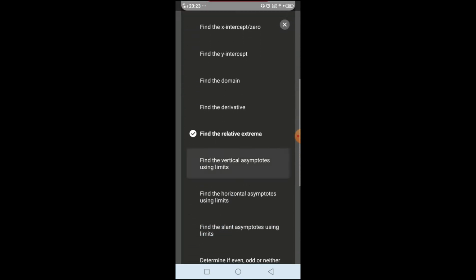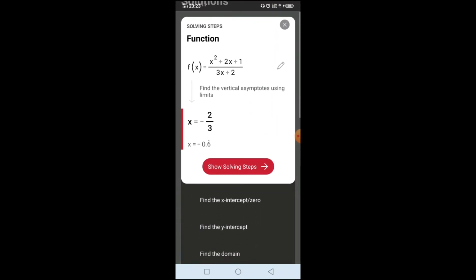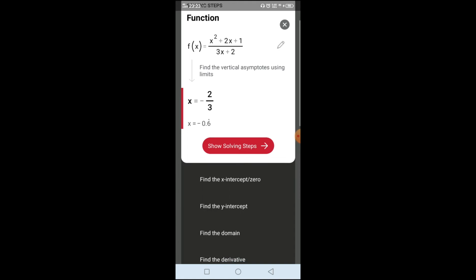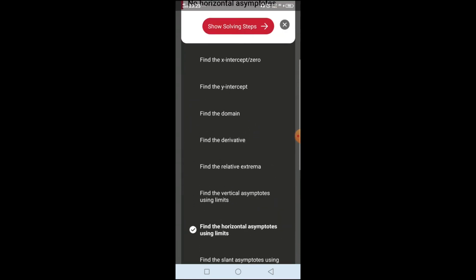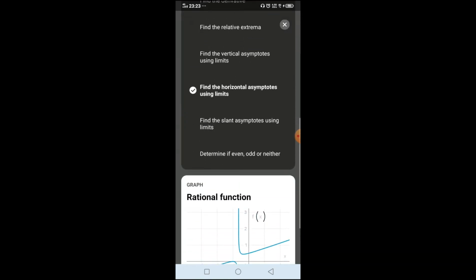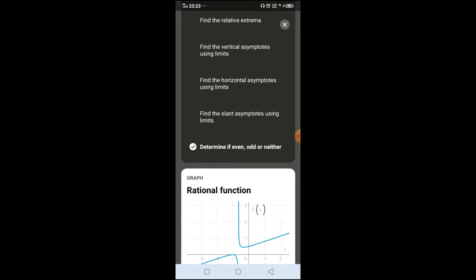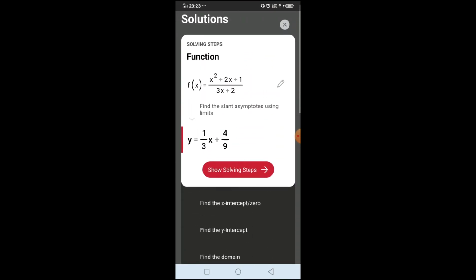and then find the vertical asymptote, which is given in the form of an equation x equals negative 2/3. It will also help you find the horizontal asymptote, but for this example there is no horizontal, but rather it has a slant asymptote with an equation y equals 1/3 x plus 4/9.